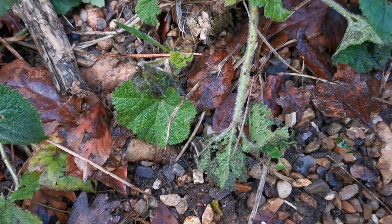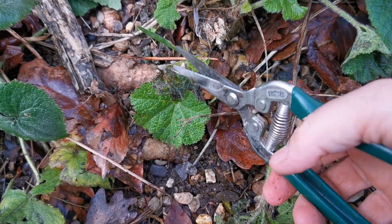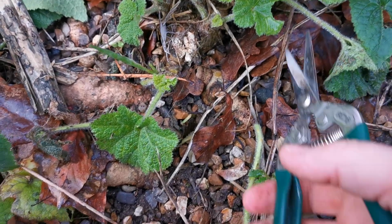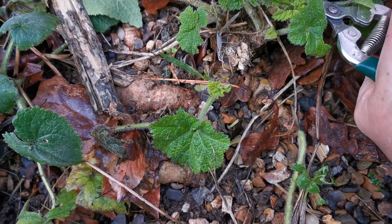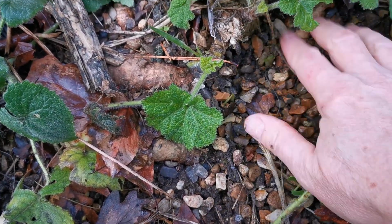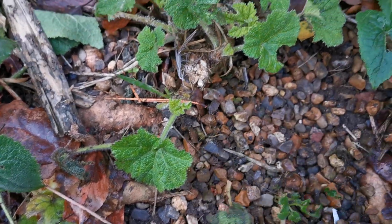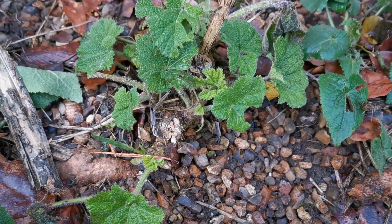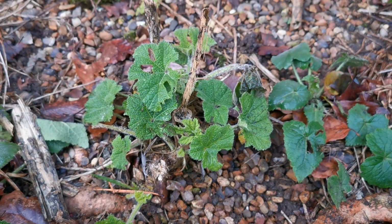where the new shoots are coming from, and I'm also going to remove any growth that shows any sign of rust infection on it. And then what I'm also going to do is remove any loose or dead material from around the bases and just refill in with some gravel. So I'll finish off this plant and then come back and show you the finished result.